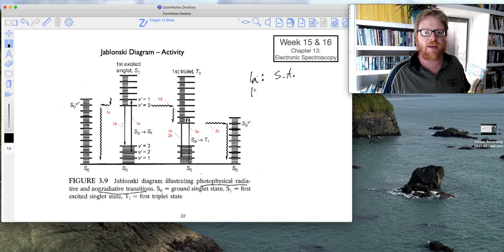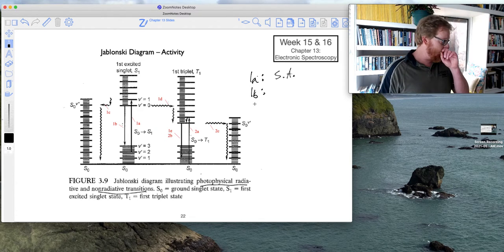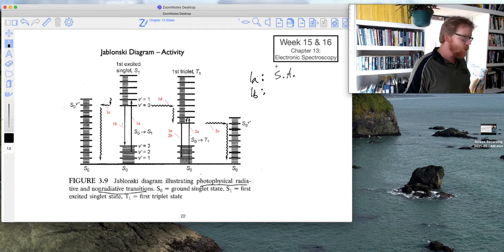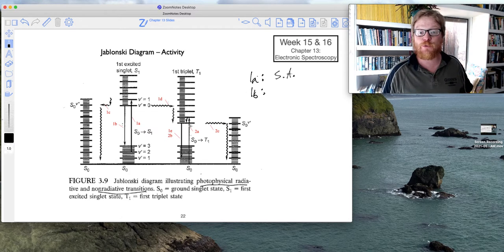Okay. And then now 1B, you can see, is going to be fluorescence. Okay, because it's going singlet state to singlet state, but now the emission is a smaller energy than the excitation.